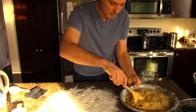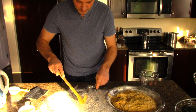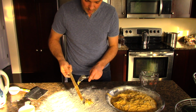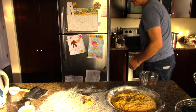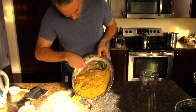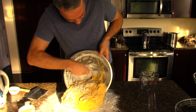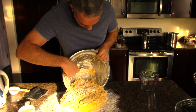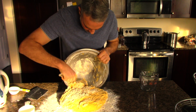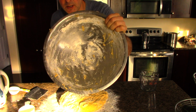Okay, so we got that. And I'm going to probably use at least this much flour to work the dough. But we're done with the mixing bowl at this stage of the bread production game. So we're just going to take this and get her out. You'll find it comes out of the bowl a lot easier if, the stage before I took that last break, you leave a little bit of flour in the bottom of the bowl so it doesn't stick. And you'll find you get most of it out. Right, there's very, very little left.